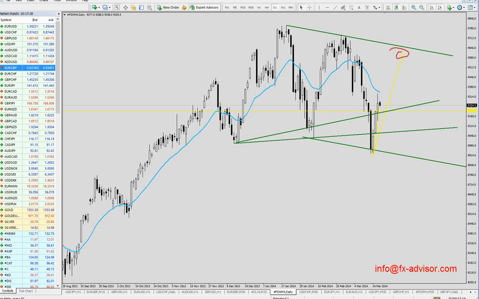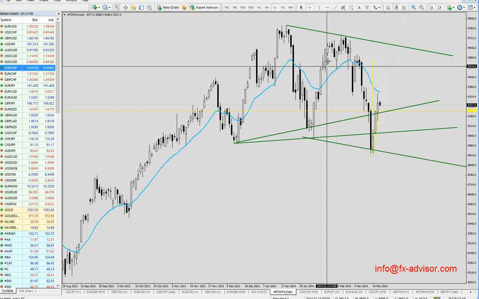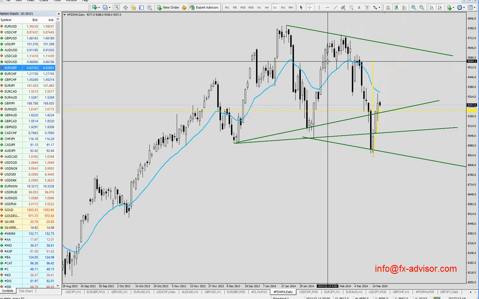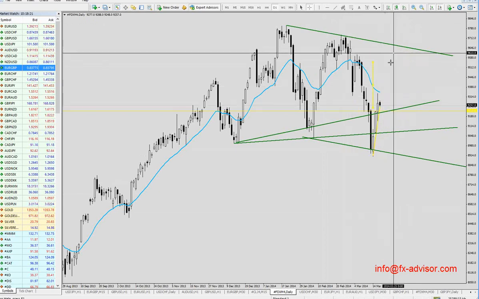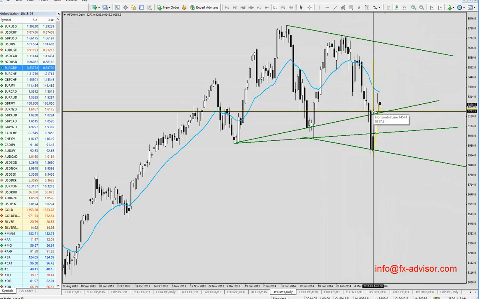What about my target? Our target is around 9,500. Okay, let me show you why. Using the same line, we took out this resistance, and within the simple measure we have 9,500, as you can see here, right? 9,550 even, so even higher, 0.5%. But don't be greedy. 9,500 is a psychological level, so don't be too greedy. So yes, I'm expecting higher prices as long as we are above 9,200.